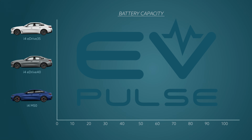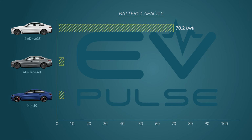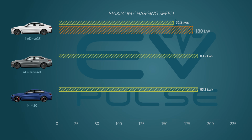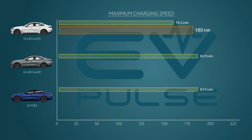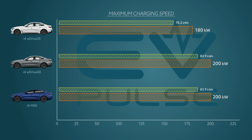When it comes to battery sizes, they are slightly different. The i4 eDrive 35 has a gross capacity of 70.2 kilowatt hours, while the two higher-end models share a pack that clocks in at 83.9 kilowatt hours. The base model can DC fast charge at up to 180 kilowatts, while the i4 eDrive 40 and i4 M50 both top out at 200 kilowatts. Those are not industry-leading speeds, but they are impressive nonetheless.